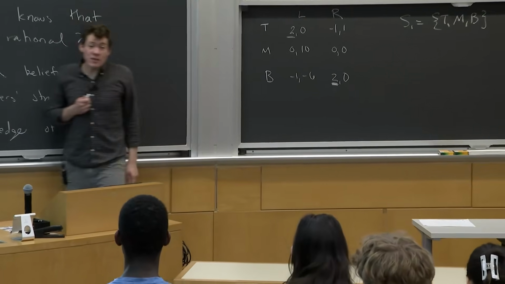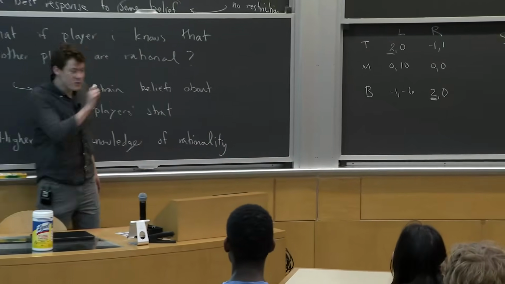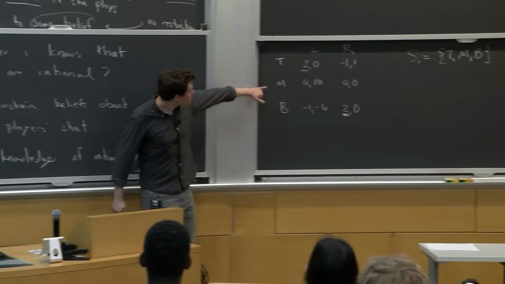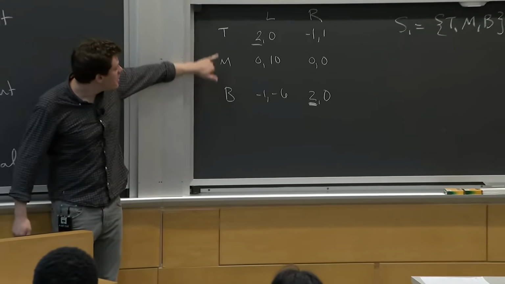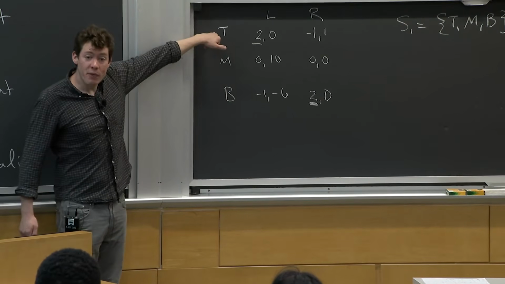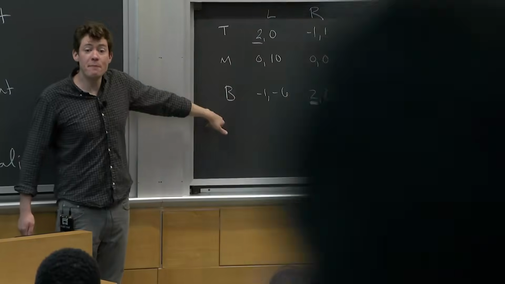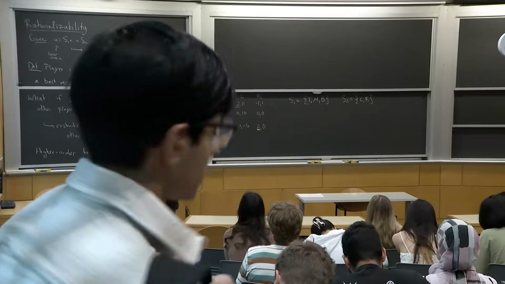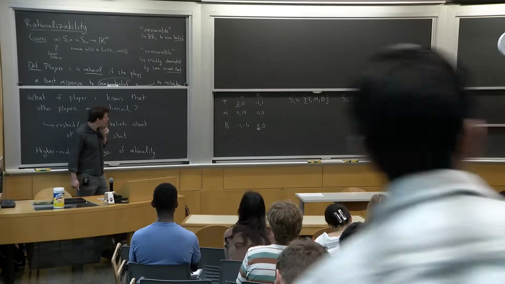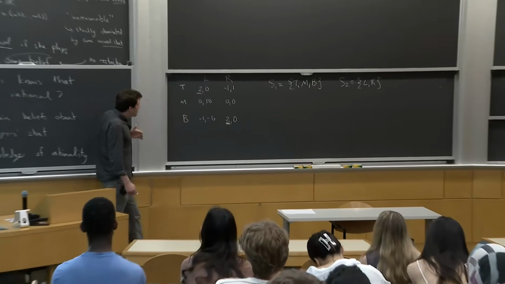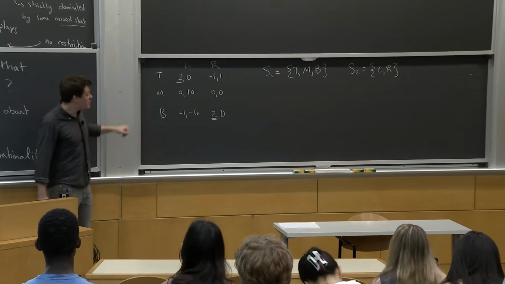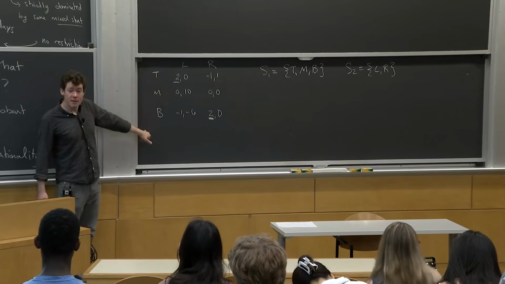It is. It is going to be strictly dominated by something. This is what we went over last week. That was a bit of a while ago. We said that M is strictly dominated by the mixture of playing T with probability 1/2 and B with probability 1/2. That's something we checked last week. So we know that the only quote-unquote reasonable strategies for player 1 are T and B.